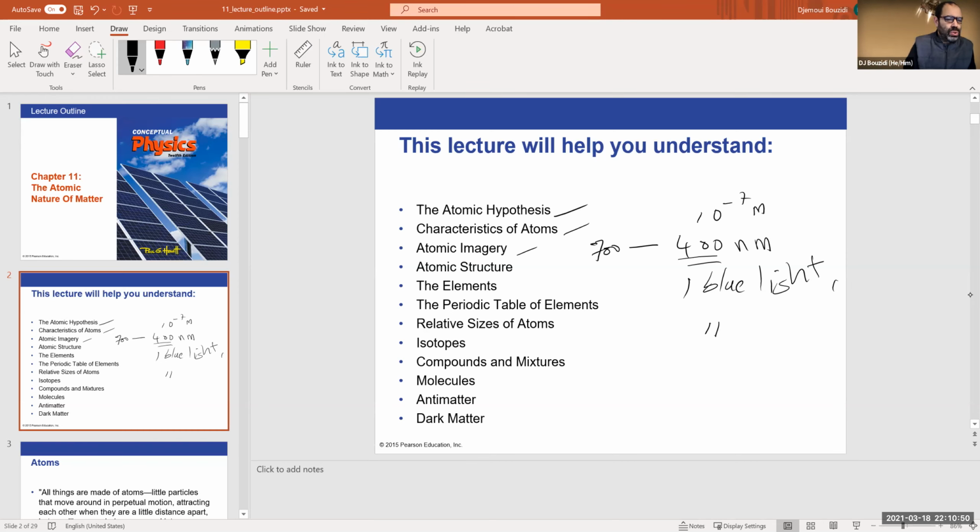That's why you cannot use a microscope, for example, and put an atom underneath and look at it, because there is no way your visible light, your eye, that really works with visible light, can resolve, can tell you the details, that's what resolve means, of the atom, because it uses this super huge distance, 1,000 times bigger than what an atom is supposed to be. So you can't do that.